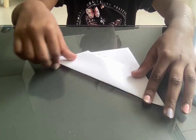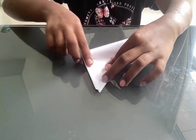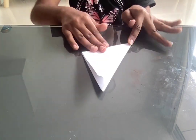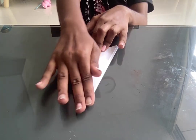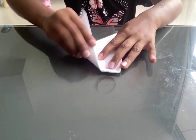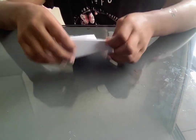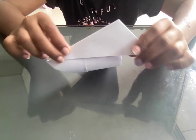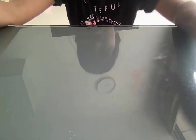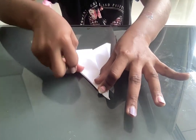And then what you do, fold it into a triangle. So many triangles in this origami, isn't it? Open it. Take this. Fold it into another triangle. This triangle's name is the isosceles triangle. Sorry, this is a scalene triangle. Then what we do is we're gonna fold this into a triangle.